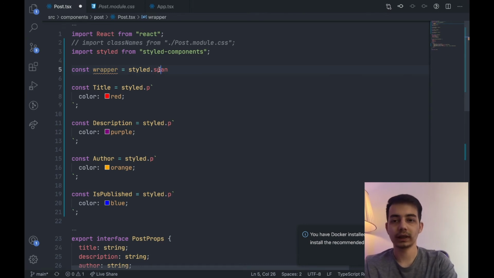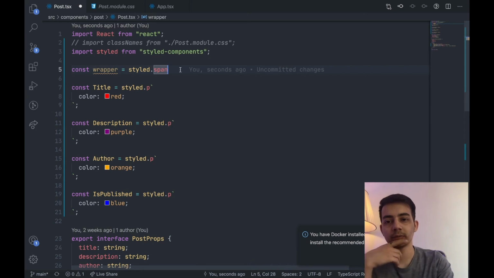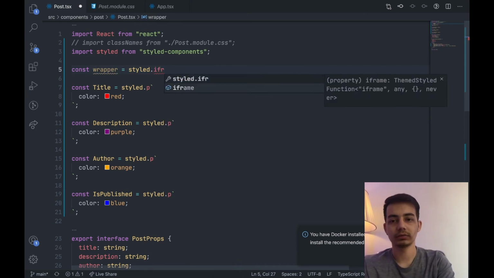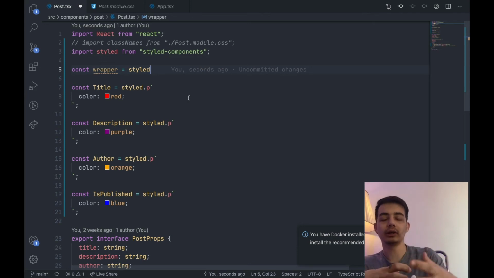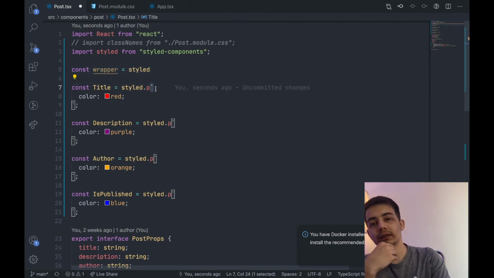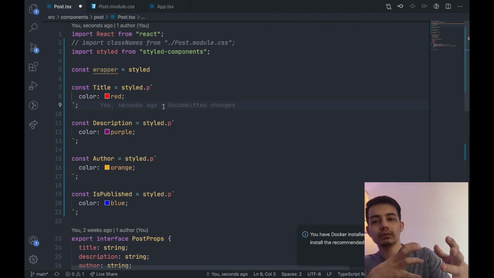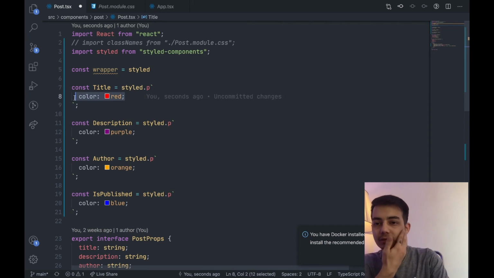Yeah, it has all of them, all of the HTML tags that can be styled, basically. I think even a style.iframe. So what this does for you is that you're calling a style, and .p is a function, and then with these backticks you're calling that function, passing a string to it, and that string is your styles.